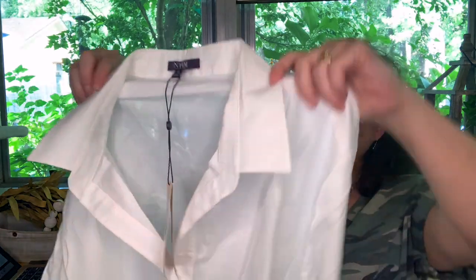It seems pretty thin feeling, which is not always a bad thing when I want to wear it underneath stuff. Reshape and lay flat to dry. Cool iron if needed. It looks like it needs a cool iron, huh? It really does. That's the problem, is I hate to iron. But to have a shirt like this, I think I'm going to have to steam or something. We'll see how it looks on.